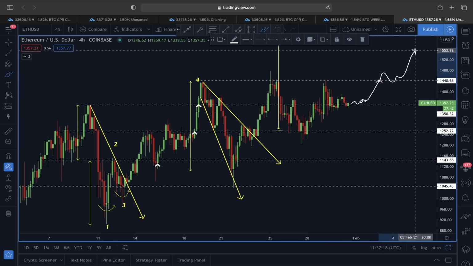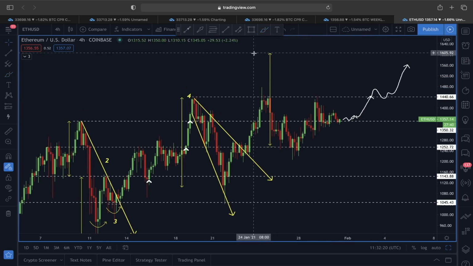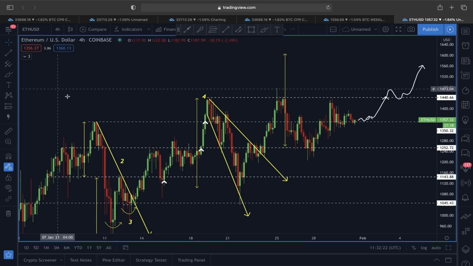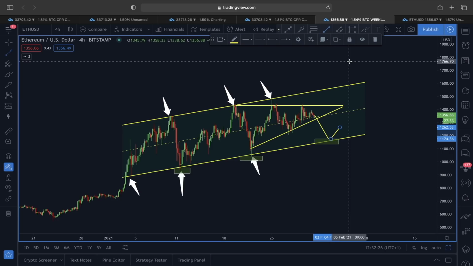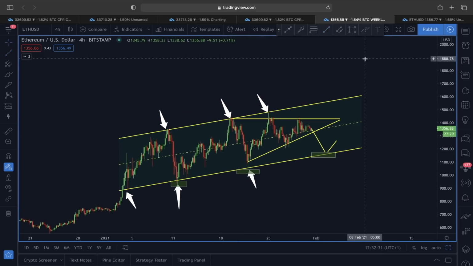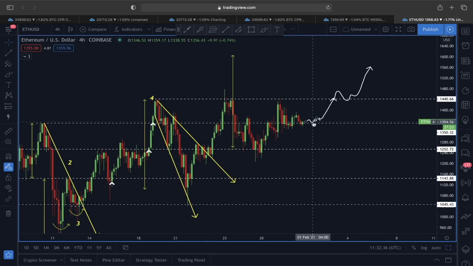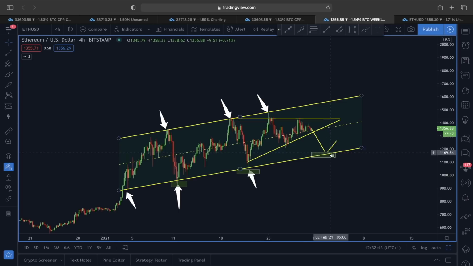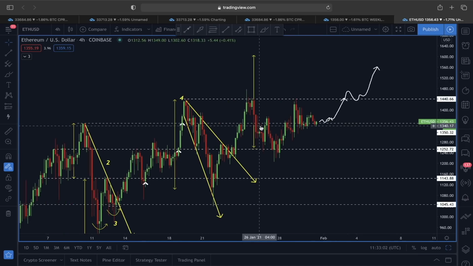And if we also break to the upside, 1,600 is going to be our target according to this descending broadening wedge. And with the previous example, 1,770 is going to be our target, and also this 1,800 to 1,900 is going to be our upper target area. So let's see which one is going to play out. With any sort of rejection, you can see 1,250, and also this 1,140. With this example, the 1,140 price level right around this area could act as a very, very strong support for Ether. So these are some of the examples I wanted to share with you in today's video.